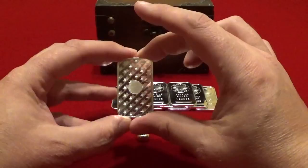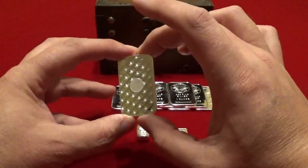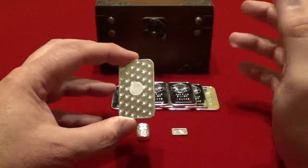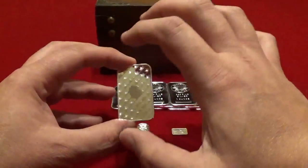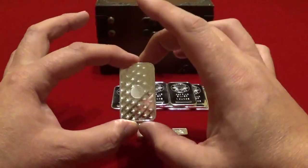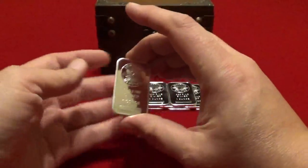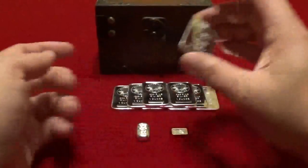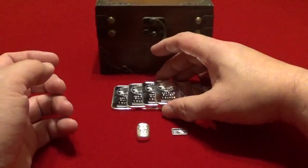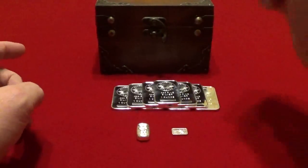Eventually, I guess I'm going to have to break down and get the lens for this special mint mark, the SI mint mark in the center, because it'll show valid, and then you hold it another way and it'll show the little sunshine rays to prove that it is a Sunshine Mint bar. I just haven't gotten one. I usually get these from JM Bullion, and they're a very reputable company, so I haven't worried too much about them, but I will pick one up eventually.